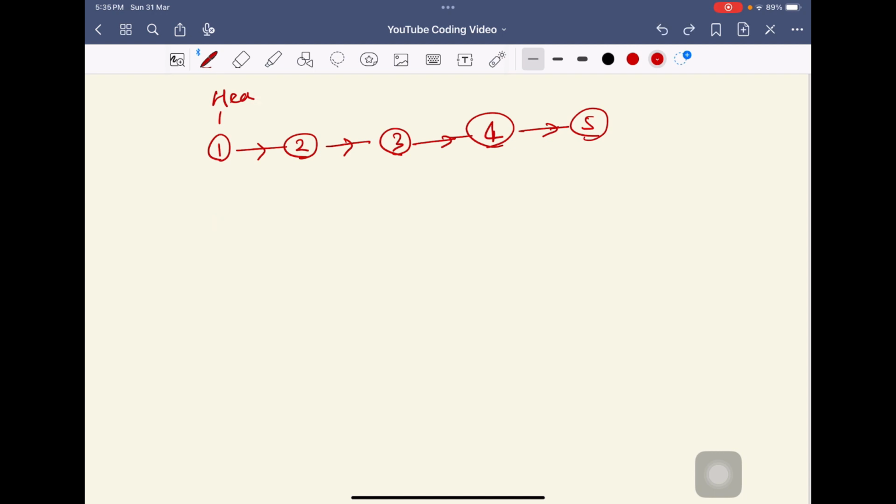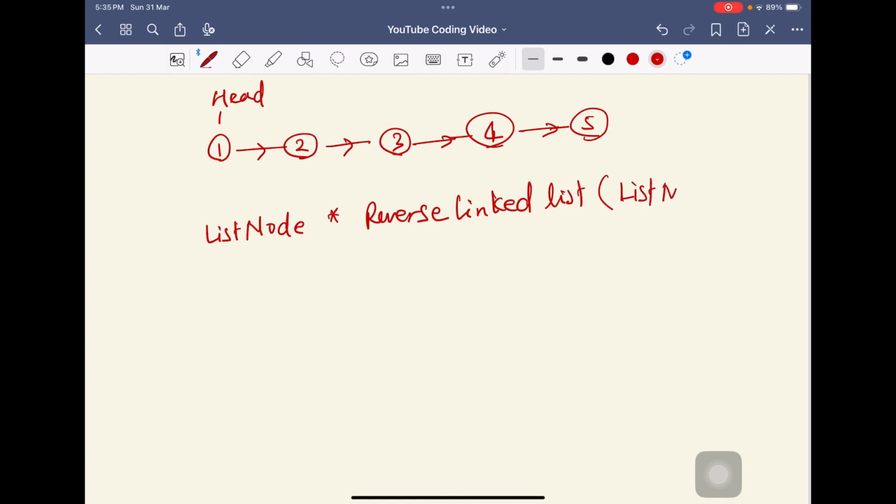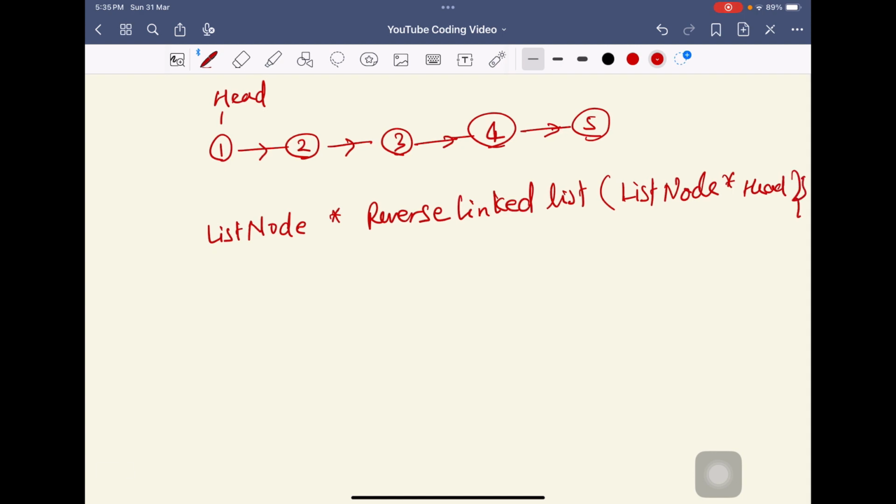Suppose you have been given one function, with list node as the return type, reverse linked list, okay, and you are given the list node head. Now you need to implement this, right? How can we do it?